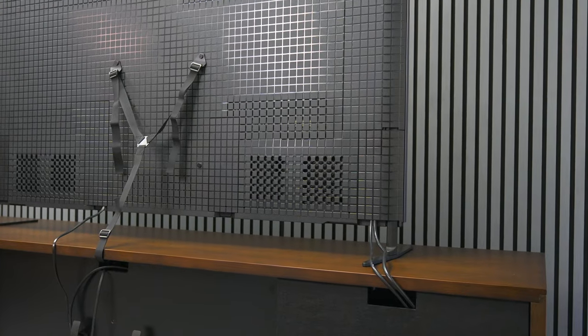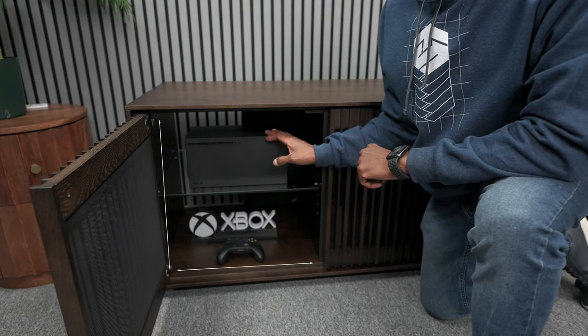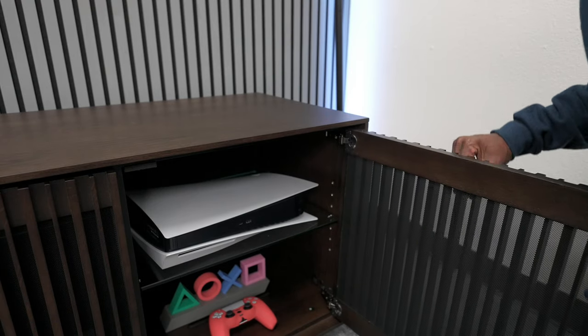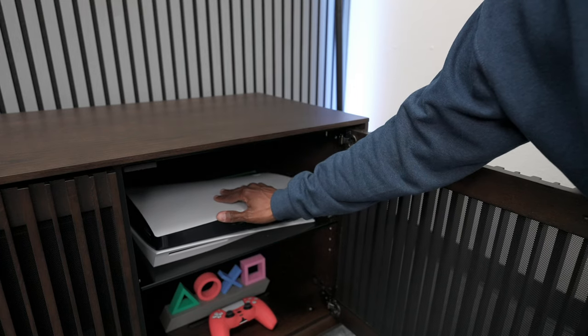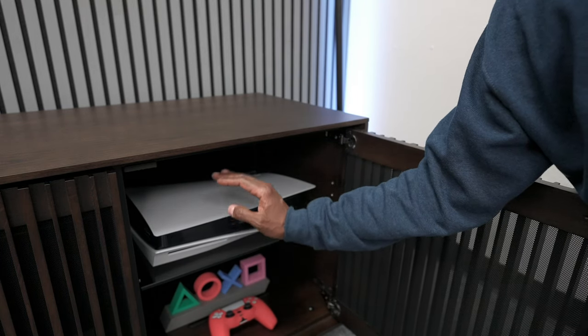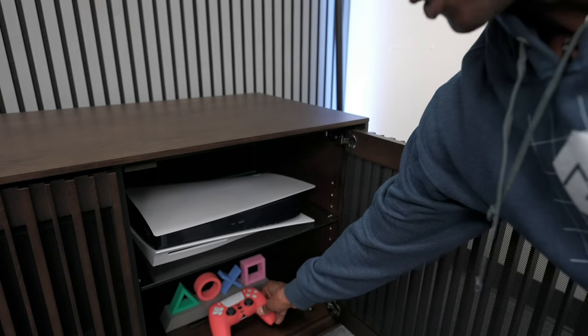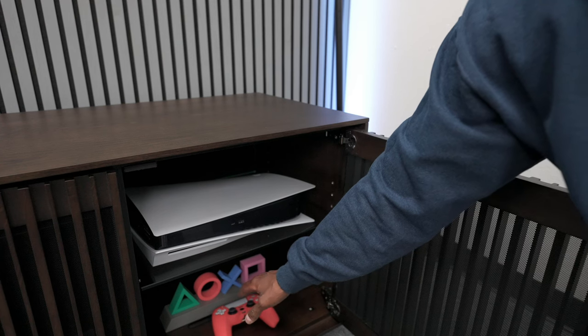Check out this feature — you can even screw it into the back of your television where the wall mounts are, so you don't have to worry about it falling off your table if you have pets or children around. This is what it would look like with your Xbox inside, and on this side you could put your PlayStation as well as audio equipment. With these adjustable shelves you can stack things up in any order you like, and there's room at the bottom for your controller as well as that ventilation slot.